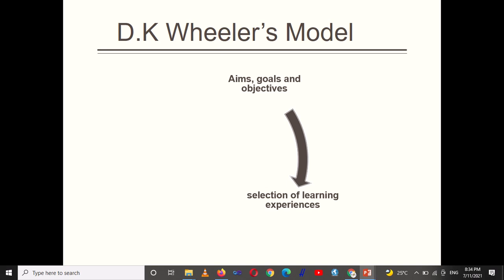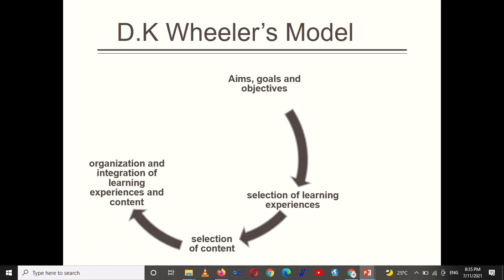Okay. Now, when you have all these, then you select your learning experiences, your methods. You select your methods and how you want to teach it. And then you select your content. Okay.